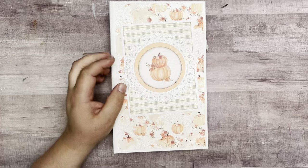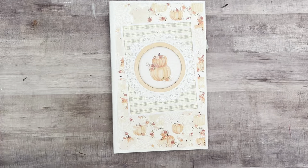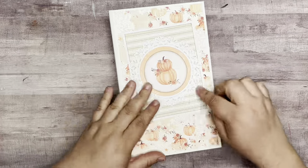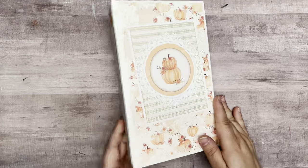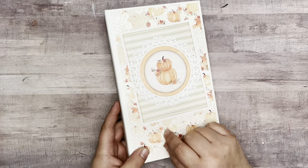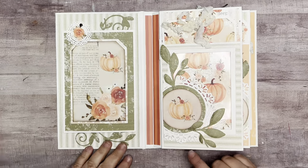I didn't even end up using all of that stuff in this album. I still have a few sheets left and a lot of cut-aparts that I've already cut. I'm not exactly happy with the cover of this one — I wanted to add some leaves and stuff, and you'll see I have some on the inside, but I just can't get them to work right. I'm going to come back to it later. I used that paper here, just have a doily die, cut that out, used a circle die to cut a base part. I just cut a little pumpkin, and then there's the back.